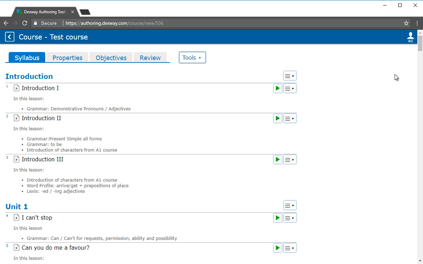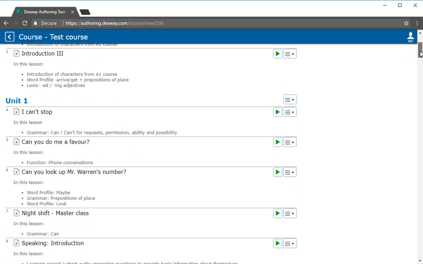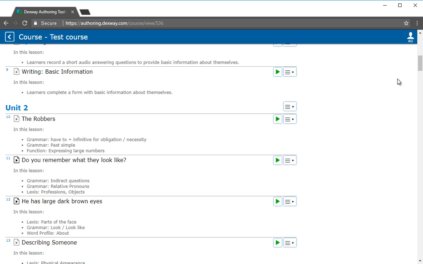To modify an exercise, the first thing we have to do is make the lesson editable, if it's not already. In the syllabus, agenda, or the content of the course, you can distinguish between the editable lessons because the icon that appears to the left of the name is in a black color, while the non-editable lessons are shown in a lighter gray.